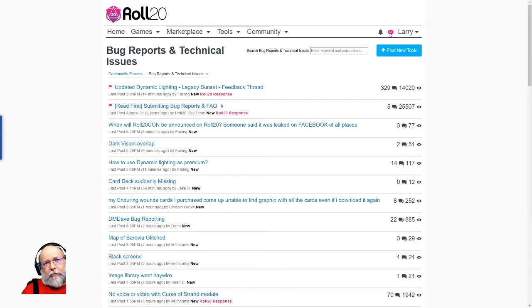Sometimes the big problem is trying to figure out what's the right question to get the answer you're after. Because if you don't use the right terminology for what something is called in Roll20, then you're not going to find the answer. So if you ask a question about the blue bubble in Roll20, if you don't know what that blue bubble's called in Roll20 terminology, you may not get an answer. And that's just an example I pulled out of thin air. I don't know if that would give you anything helpful or not.